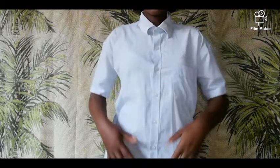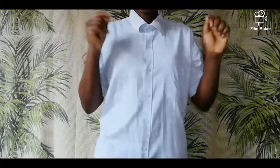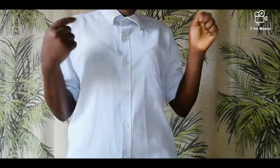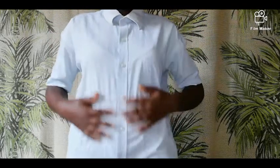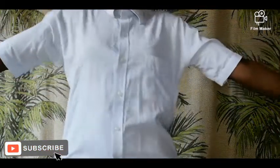Today we are transforming this oversized men's shirt into an off-shoulder top. This shirt is striped, it has blue lines, but you can't see them because they're a bit faded. It's old, so let's get to work.